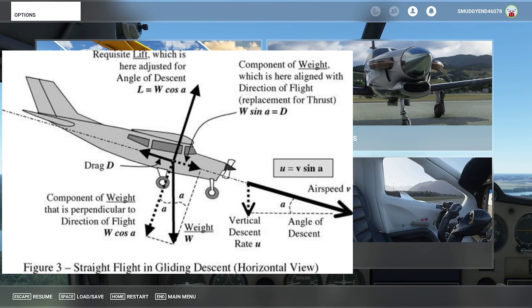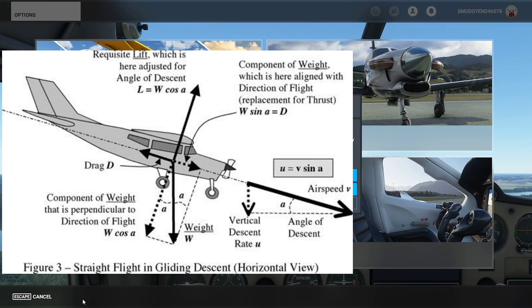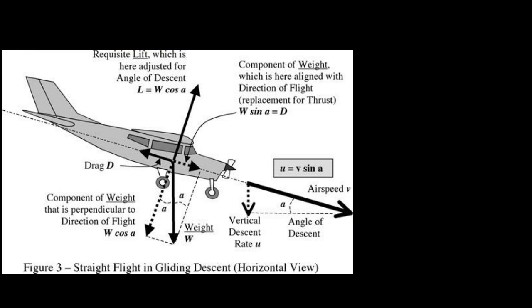So I'm not going to cover turns. That's going to be covered later, but I'm going to show you some things now in flight. I think I created a flight here, straight and level at 90 knots. I'm going to select that and load that particular flight. While that's loading, I'm going to get that graphic out of the way so we can do some demonstrations.